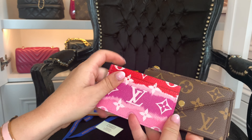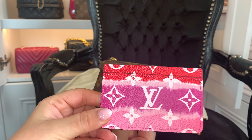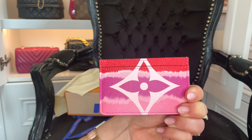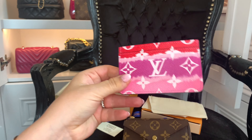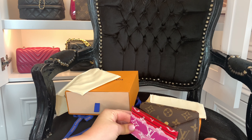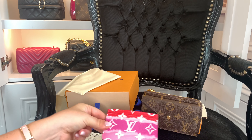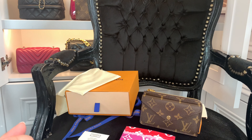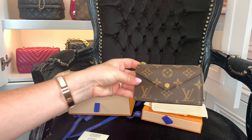So there you go — revealing the new Louis Vuitton Recto Verso card holder and the Scale print, which I know is a bit older. I'm just obsessed with these colors and I don't know why I hadn't jumped on it earlier. I love that one piece of monogram on the back. Those are my two new additions and I love when an unboxing goes well with no underwhelming feelings.